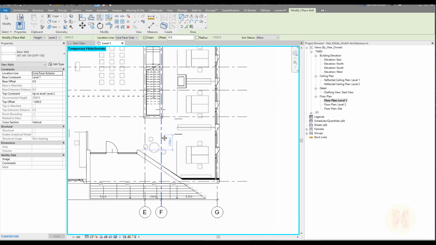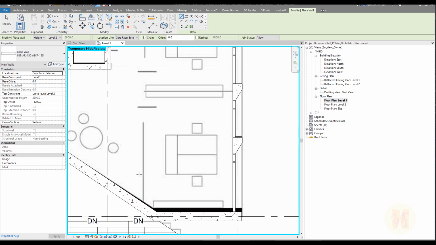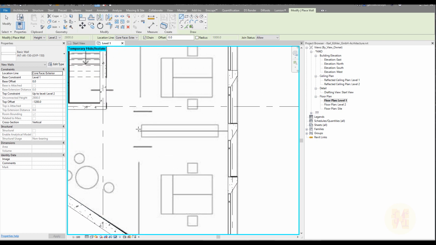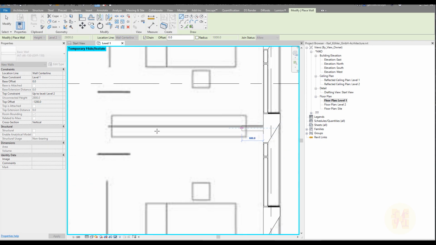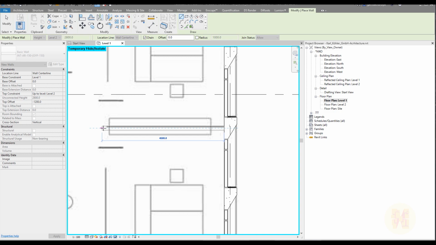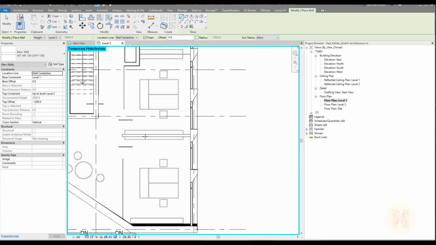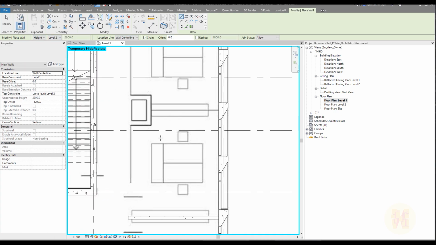Okay, we did it, and let's continue here. Here will be a transparency, and here not. We will change it again to the wall center line, the center line of my panel, because I'm following it. As you remember, we did there 5,400 millimeter, but here it's clearly 4,400 millimeters, so it's 1 meter smaller than we did.